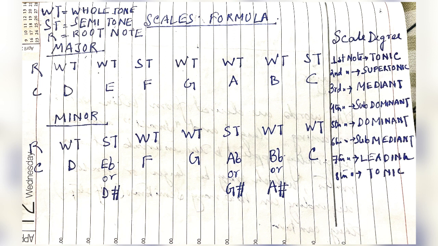Now, another whole tone we have to go. So from A sharp or B flat, skipping one note, that is B, then we do not have B sharp. We have to resolve in C, which is the octave note, or the tonic note, or the root note again on a higher pitch or a higher octave. So this is the concept of scales, and these are the formulas that you can go through and memorize.